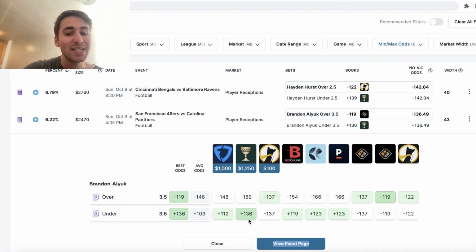Why? Because Caesars Sportsbook is giving you plus 136 odds, right? A 2-pick power play on PrizePicks or Underdog is 100 to win 200. You could only bet one thing, the under, here, and you would win 136 if it won. So you have to be value conscious as a sports bettor, right?